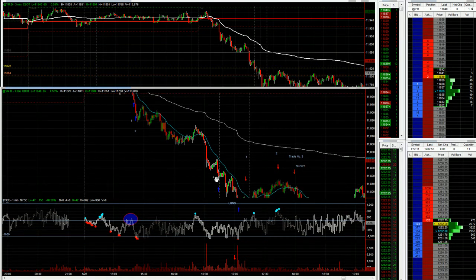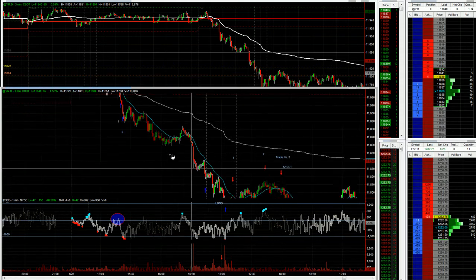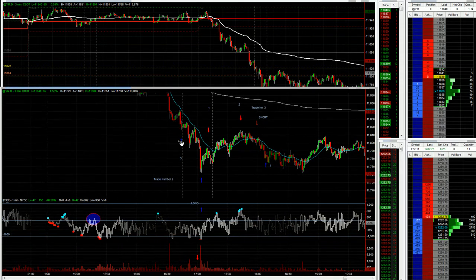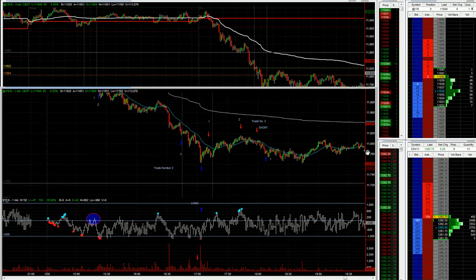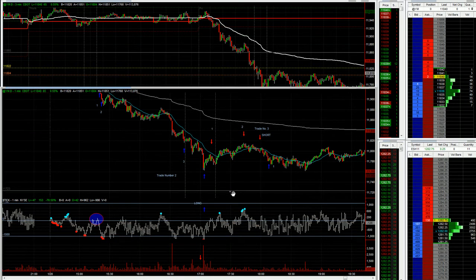Beautiful trade. This managed to get my 100 ticks. Literally, that's where I set the limit. Just 100 ticks. Thought great. I'm happy with that. And then I want to talk about this trade a little bit more deeply. Why did I go long here? Well, it just set up absolutely perfect for me. I'm looking after the end of a trend for a flush to take that reversion to the mean type trade.